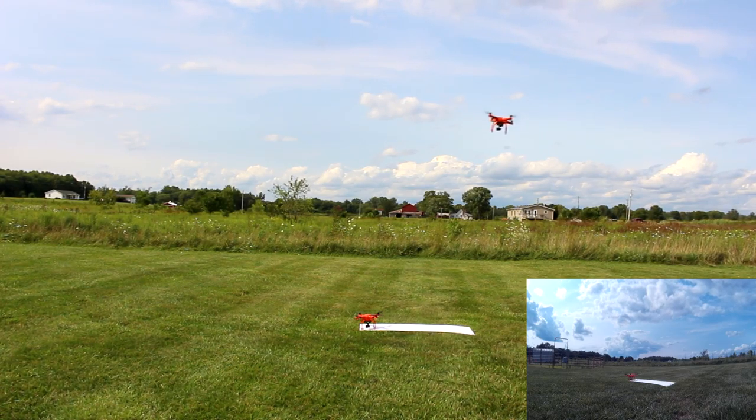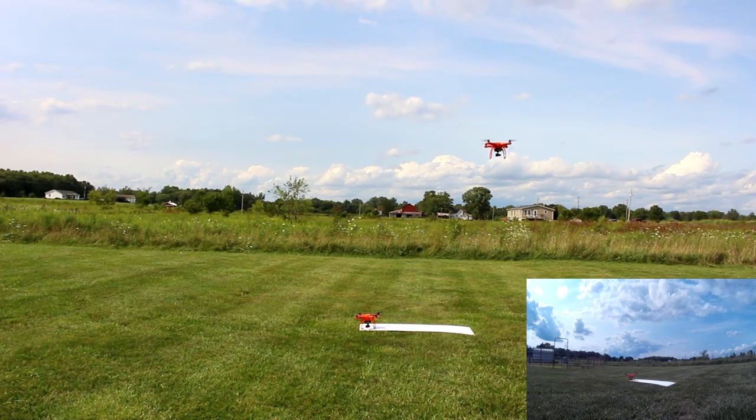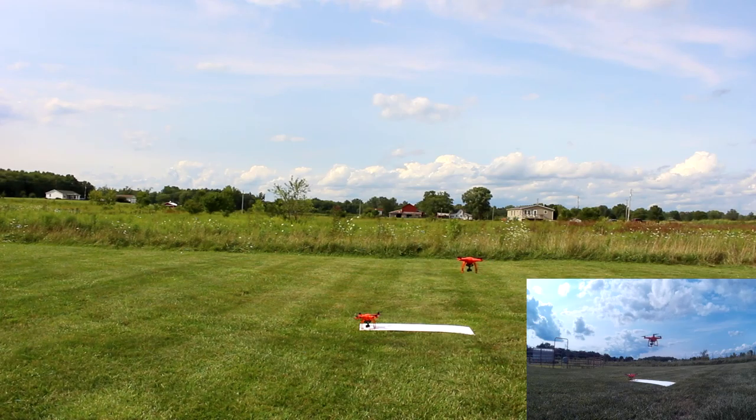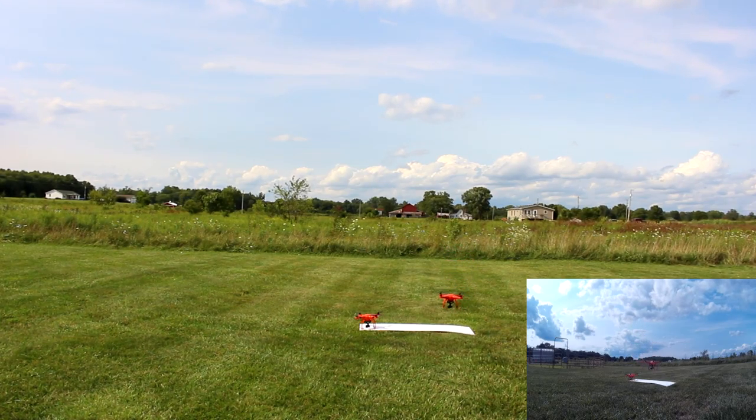And we'll get it back here in frame. And the biggest gripes that I had with it, as far as the flight, was pretty much the yaw and the stopping. The speed and everything else was good. But in the GPS mode, those characteristics carry over to the attitude mode, or ATTI. So it did pretty much the same thing in ATTI, which you should practice in to get your skills up with the bird. I'm gonna go ahead and land it back.